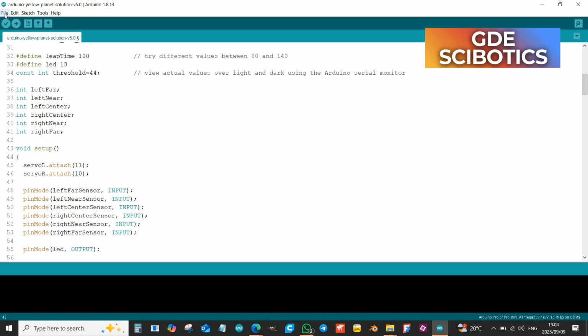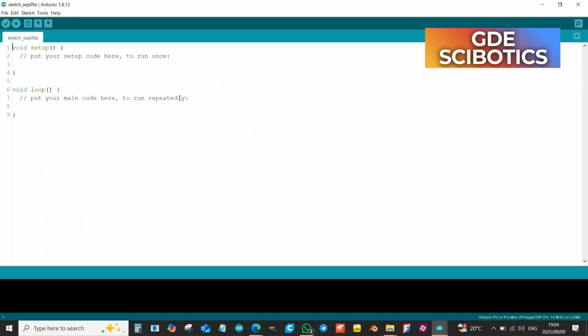Now, a function in Arduino, if we just open a new instance of Arduino here, and I'm just getting rid of the comments here, you will notice this is what's called the bare minimum of code for any Arduino program. You've got two functions. A function follows this format. So we've got a loop over here, and we've got a setup function over there.